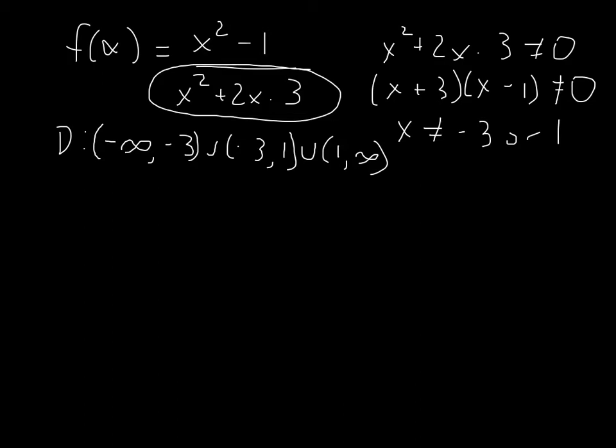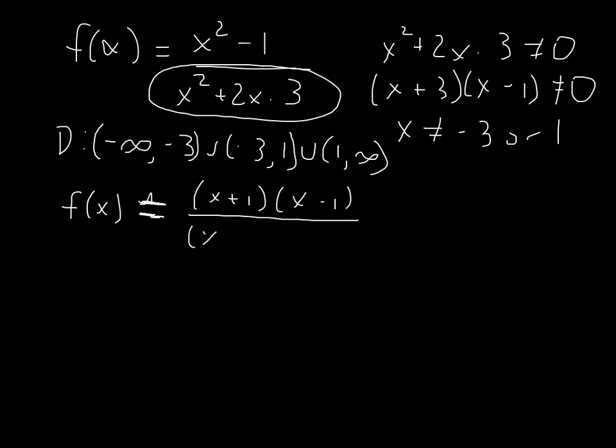As you take a second look at this function, you may have guessed that the top is definitely factorable as well. And how does that play a part in what we're going to be doing? So this is the next big part of introducing new topics for rational functions and the idea of vertical asymptotes and the whole concept of continuities and discontinuities. If I were to factor that rational, on top I would have x plus 1, x minus 1. On the bottom I would have what we just worked on, x plus 3, x minus 1.